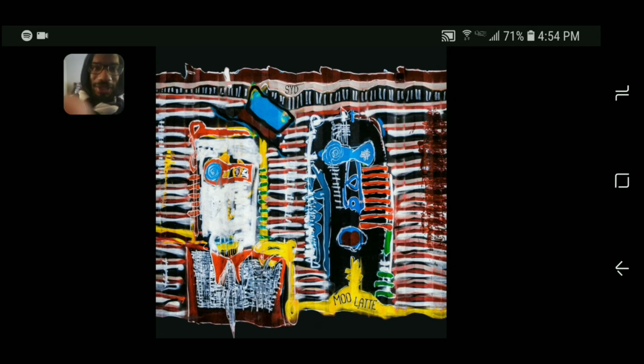I want to talk a little bit about the art. So this art, man, it looks kind of like a painting, a very rustic kind of painting. It looks like someone designed this for him. It looks like something that could be in an African art museum or something like that. But it lends itself to the music very, very well.